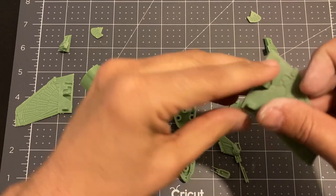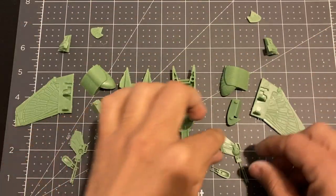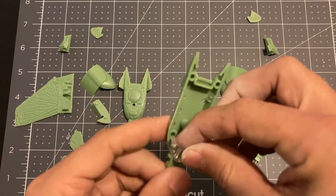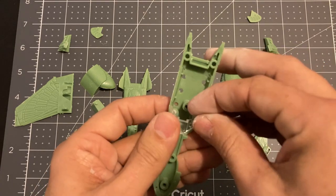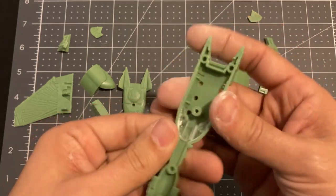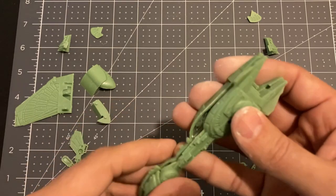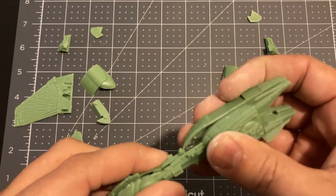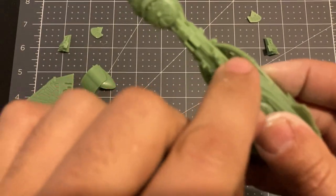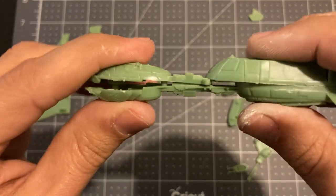There are many parts where the molded details are on the top and the bottom, so you don't have to sandwich things together. And one of the more interesting parts is you do get a clear part that gets sandwiched into the ship here. So if you wanted to light the ship, you could have some lights shining down here. I believe there's landing lights on the ship that point down there.